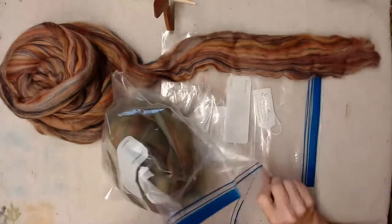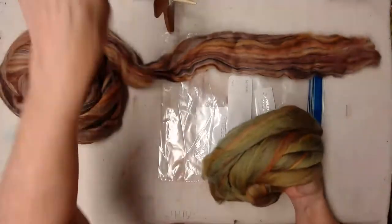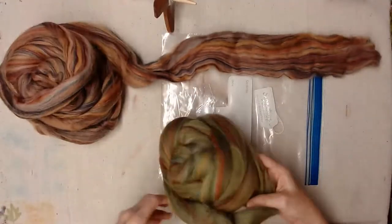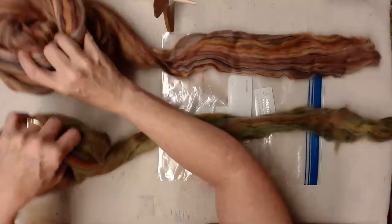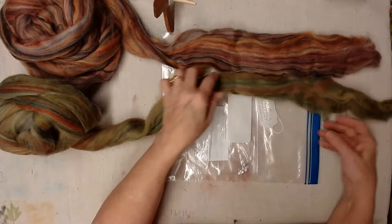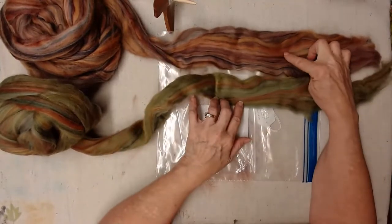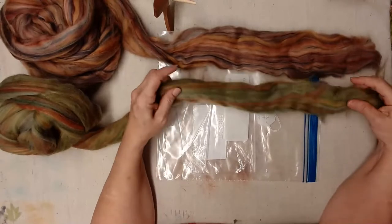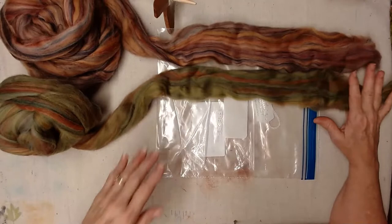We got four. And all of them have similar colors in them, or some of the same colors in them, but they have a different, you know, which one is the dominant. Which one is dominant is different in each one. So here's this one. This one is called sandalwood. This one is called sage, but you can see they're similar colors.